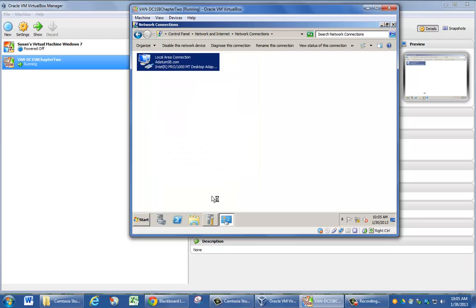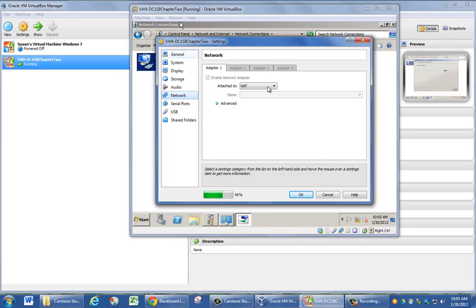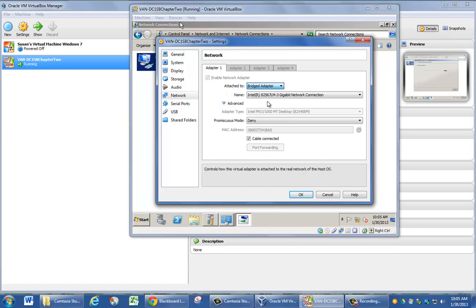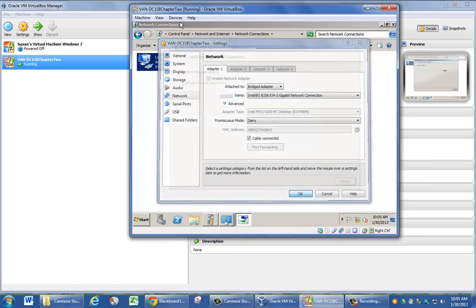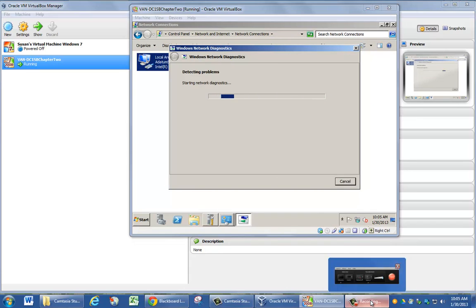That is it for exercise 1. So I'm thinking shouldn't have any problem getting that one completed. And oh my, we're detecting problems. I wonder what we could have going on here. Let's take a look and see what kind of network I have. I'm going to change that to bridged. Probably should have done that first. I'm going to pause this. I don't think you'll have this problem.